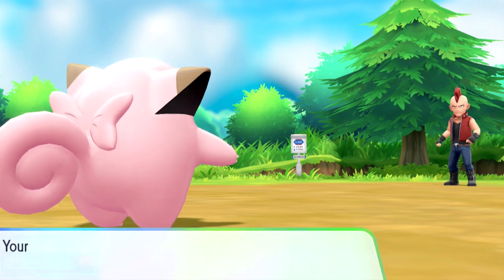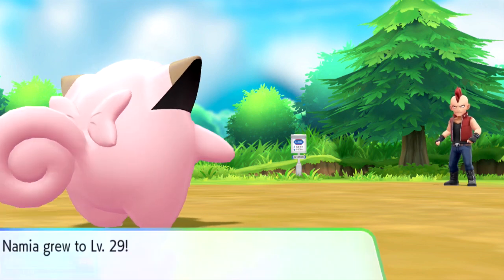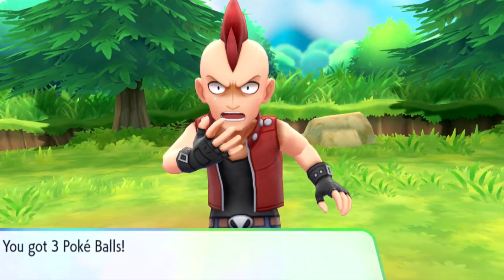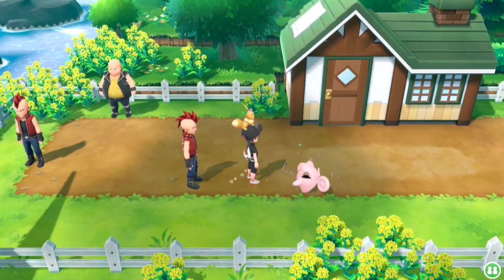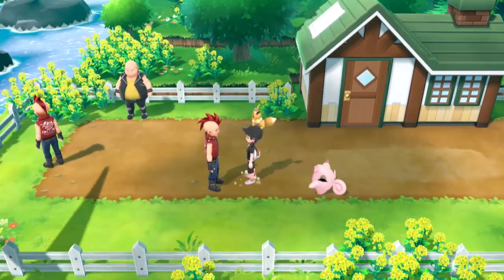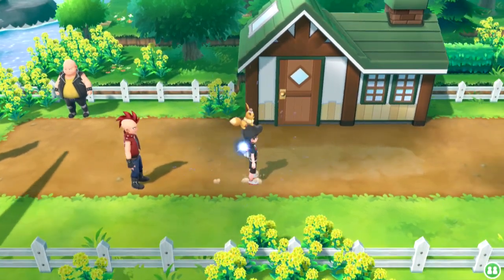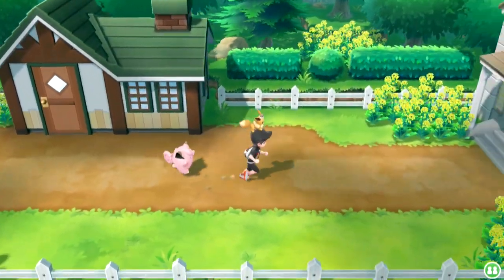Okay. Well, I'm not gonna pick any more fights with this dude. We do need to level ourselves up. Don't you dare laugh. I'm not in a happy mood right now. I don't feel like it, my dudes. What else do you say? Mind your own business. I like hanging out here, okay? It's fun. Maybe they're protecting this girl. I don't know what their business is.